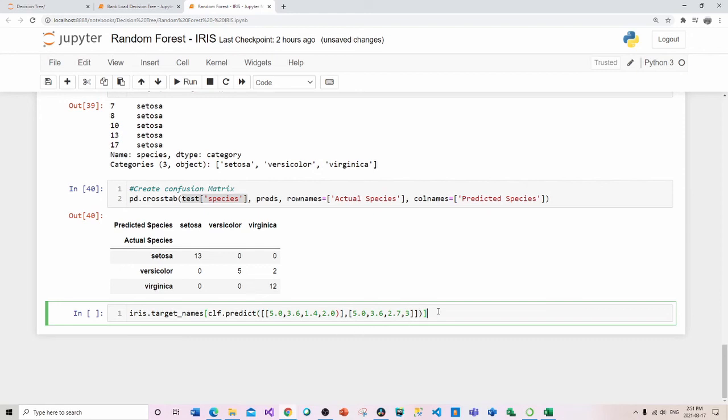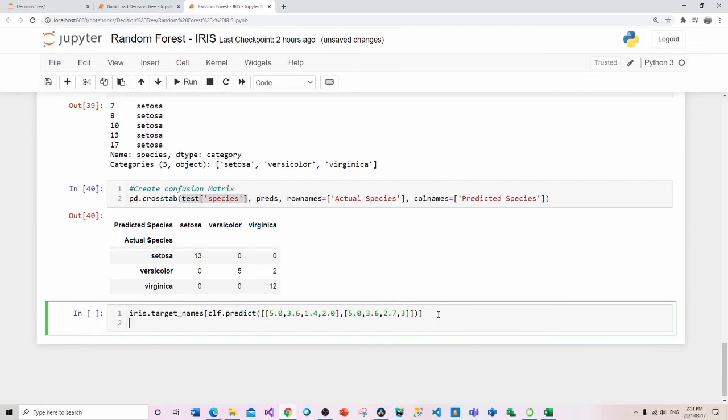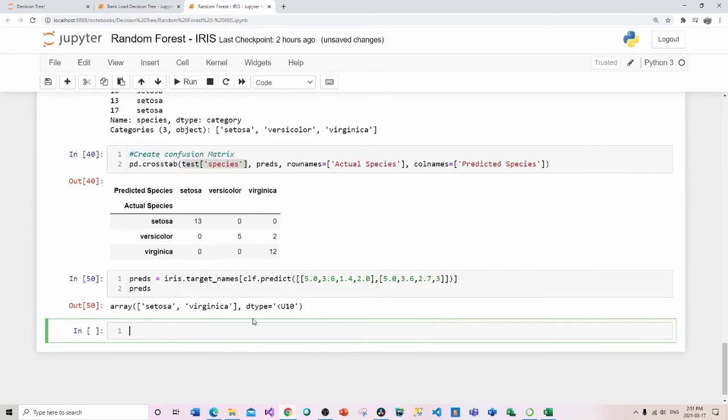I had a red error on there, and it seems okay now. I should actually assign that now: preds equals. Now let's see if this gives us a prediction when we run this. Okay, so there it is. Based on this information that I'm manually typing in, my model is able to correctly predict a good output. So that's pretty good. I'm quite happy with that.